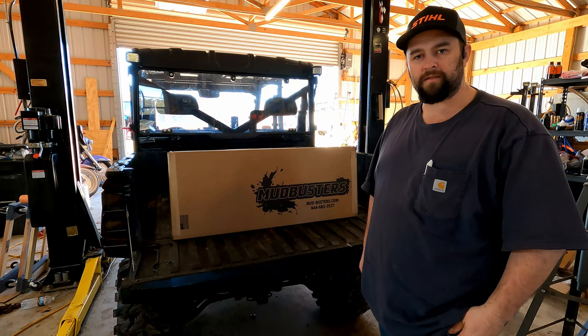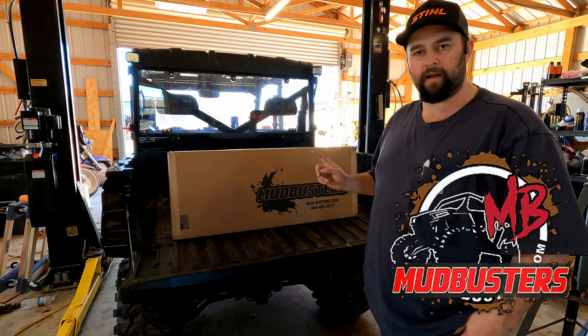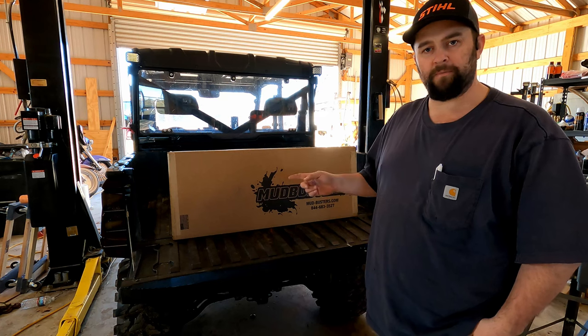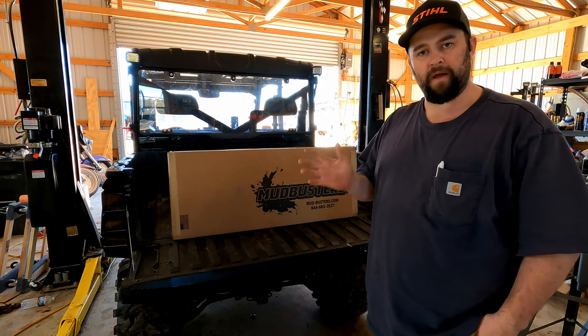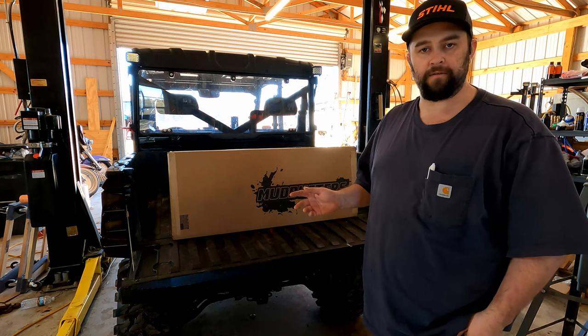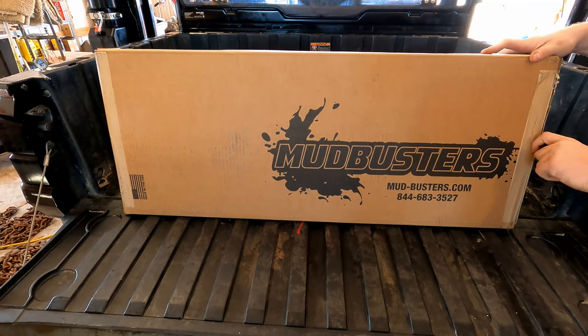Alright, the products that we're going to be installing today came from MudBusters, made in the USA. It's going to be a set of fender flares and a mud guard that's going to go under the bed on the driver's side to cover up that honeycomb area, so that should help that area stay a whole lot cleaner, or a lot easier to clean. Let's take a look and see what's all in here.